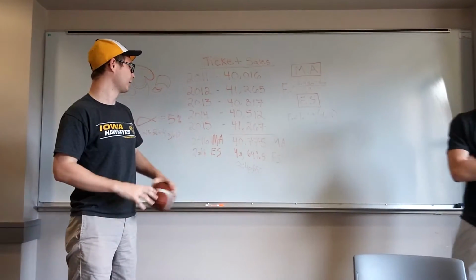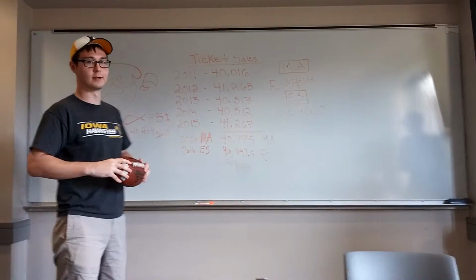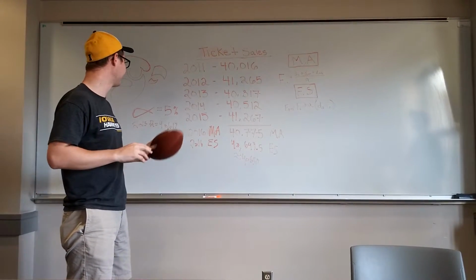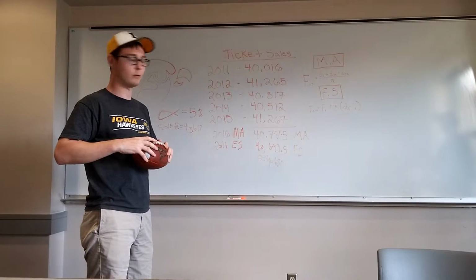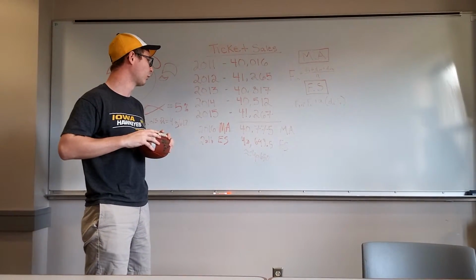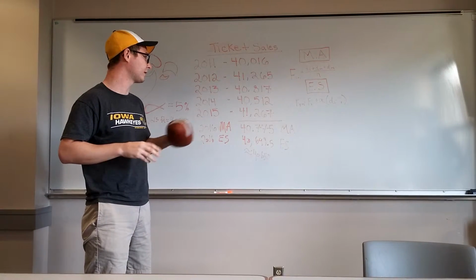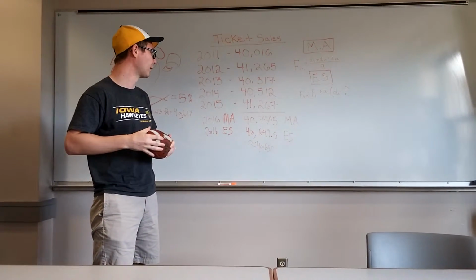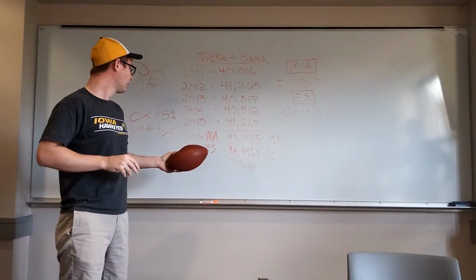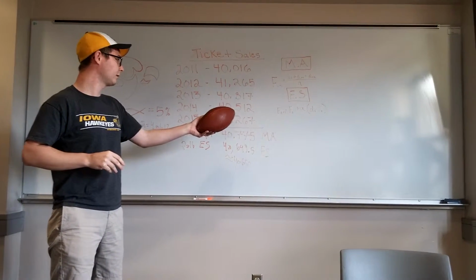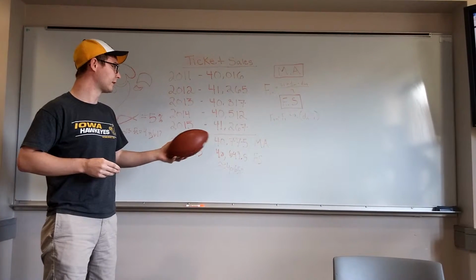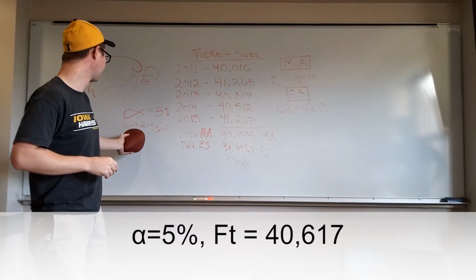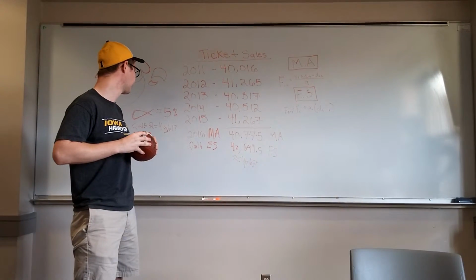Other than the moving average, there's another way that we can forecast demand, and that is with exponential smoothing. With exponential smoothing, we need a number for alpha, which we will set for 5%. Setting it at 5% will put more emphasis on our demand minus our forecast, rather than the other way around. So to do this, we take the forecast and we add it to our alpha times our demand minus our forecast. When doing so, we're going to assume our 2015 forecast is 40,617.